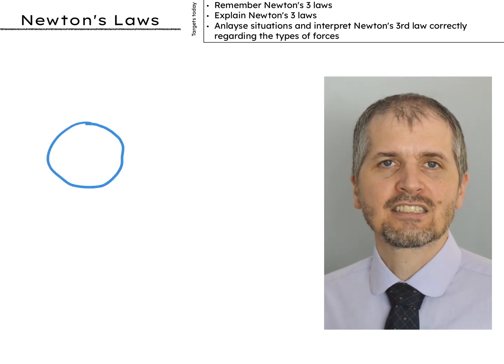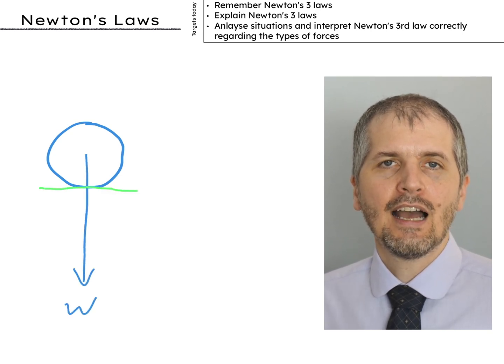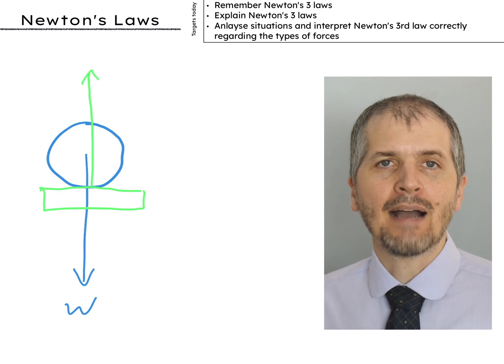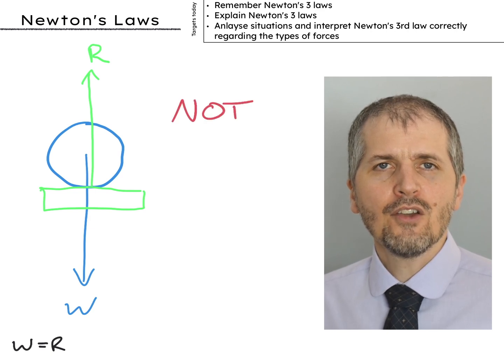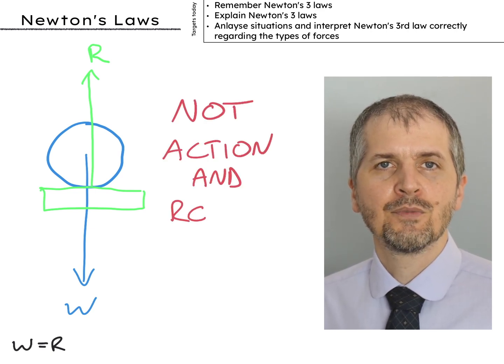I'm sitting here at my desk. I've got forces acting on me. So I've got my weight acting down, and then I've got a contact force from the chair holding me up, acting upwards. So I'm in equilibrium. I'm not moving up or down. Those are not the action and reaction that Newton was talking about.